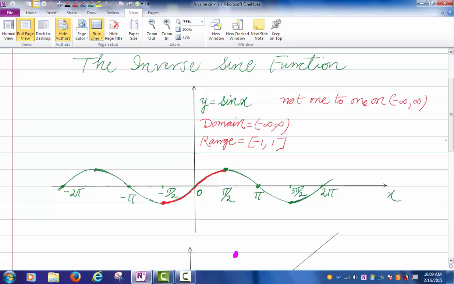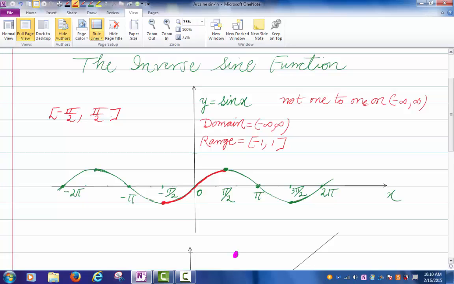On the interval from -π/2 to +π/2, the sine function has the graph which I highlighted with red. Is that one-to-one? It is one-to-one. In fact, it is increasing, and it takes on every single range value still. It doesn't miss out on any of the range values. So when I restrict the sine function to the small domain from -π/2 to +π/2, I still get all the range values. And because it's one-to-one, it has an inverse. We are going to call the inverse of this red function the inverse sine function.